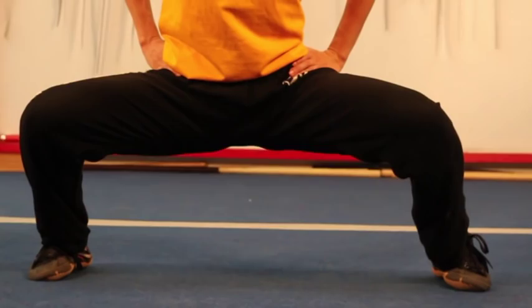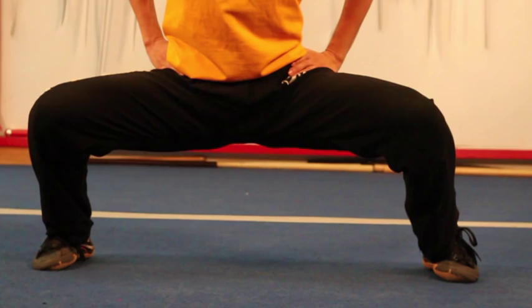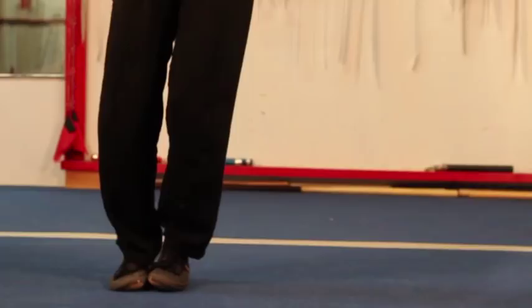Horse stance, known as ma bu, is a primary stance. In a horse stance, have a level squat and keep your feet pointing forward. The forward stance, or gong bu, is often referred to as the bow and arrow stance, or bow stance. In a forward stance, keep both feet pointing in the same direction, one leg bent and the other extended.